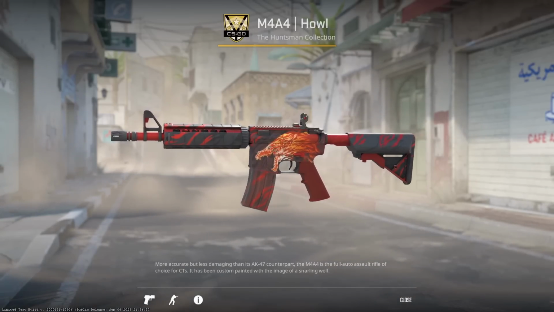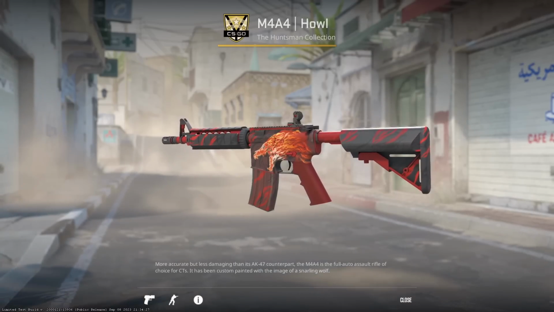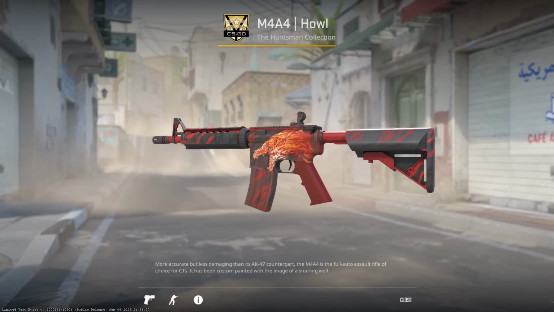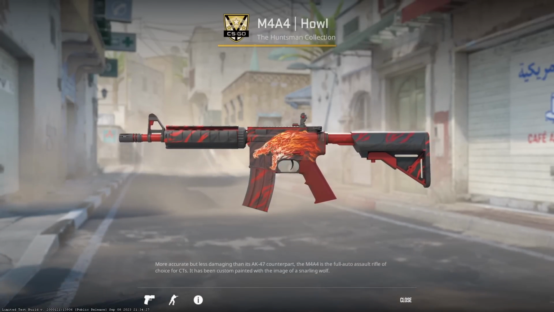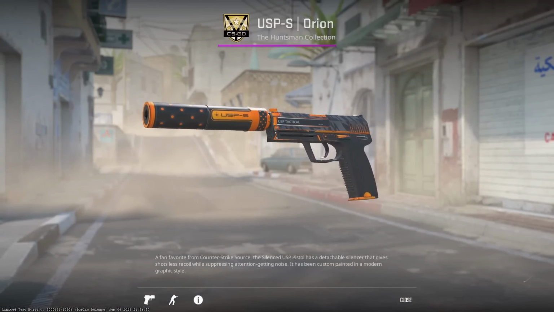Everyone knows about the Howl. Stolen artwork, contraband rarity, worth a ton of money. What seems to fly under the radar due to not receiving the contraband designation is the Orion. Just like the Howl, this skin cannot be unboxed or traded up to.